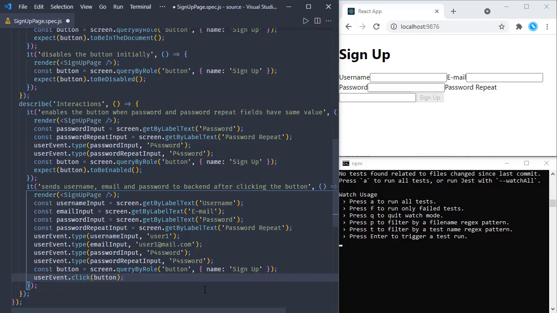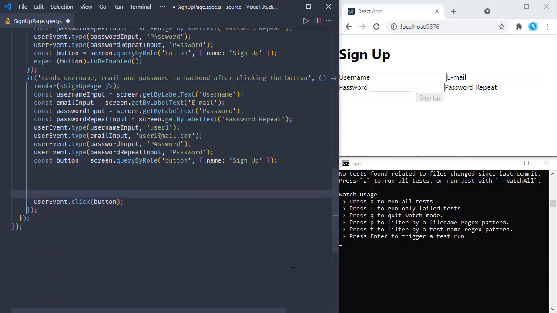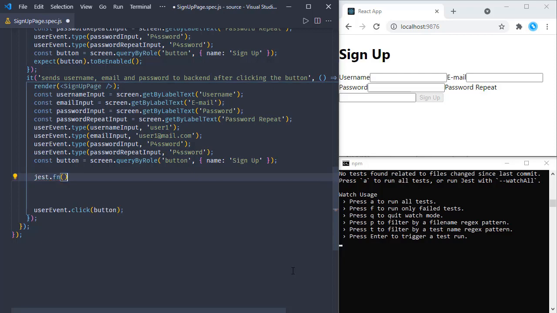But in test environment, we cannot rely on a real HTTP request going to backend. If we forget to start the backend, then the test will fail here, but that doesn't mean we have a problem with our application implementation. So to get consistent test results, instead of relying on an external service like this backend, for this case, we will mock the behavior. So before clicking the button, we will have a mock implementation. First thing is, we are going to create a mock function, and jest has this fn function, which is basically creating a mock function for us.